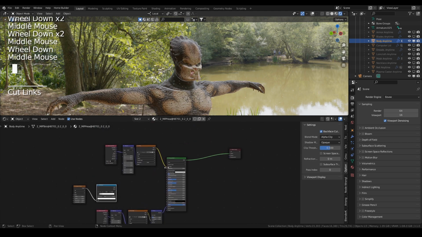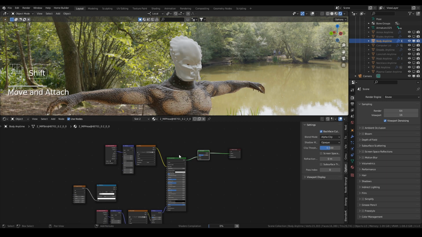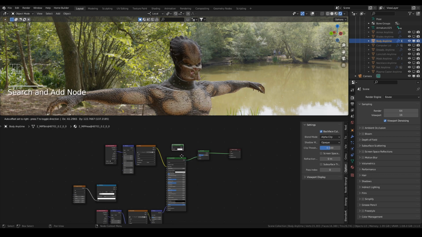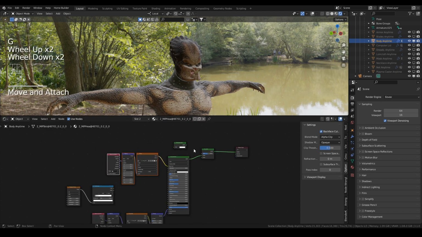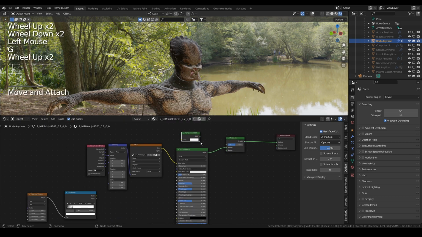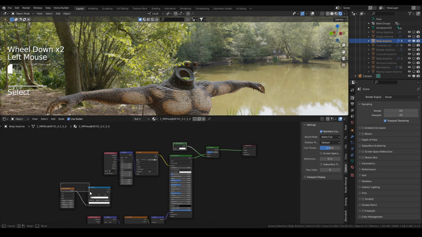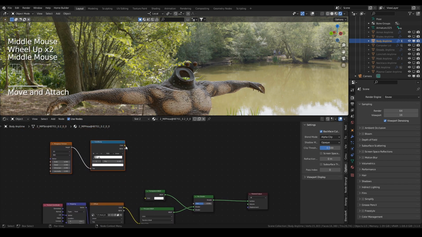I'm going to add in a mix shader, drop that in here, and then add in a transparent BSDF just for now, okay? Because maybe you want your guy completely invisible, but that's not how the Predator works. But first we're just going to do completely invisible while we do the setup. Okay, and I'm going to plug that into the second slot here, and then I'm going to bring up my Musgrave texture up to here, and so this color ramp for now is just going to drive the factor of the mix shader.